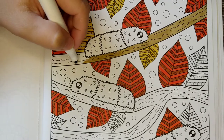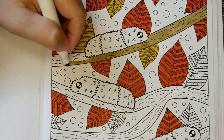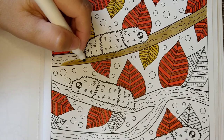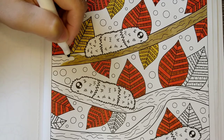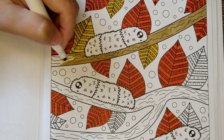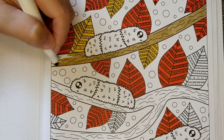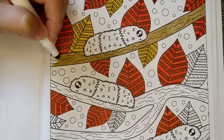And then there's a fall page that I had picked out, and it's basically a border to color, and then the main focus of the page is a fall bucket list. So I kind of wanted to do a fall coloring and fill out my bucket list video. I thought that would be fun too. So those are in the works. I'm hoping I can get it all done before the end of the month.